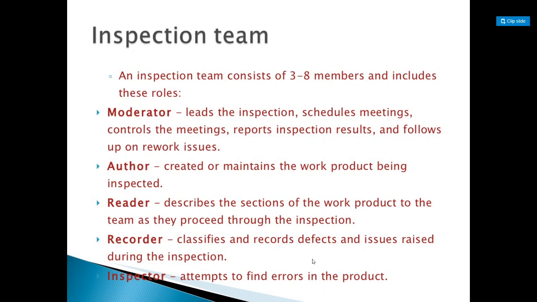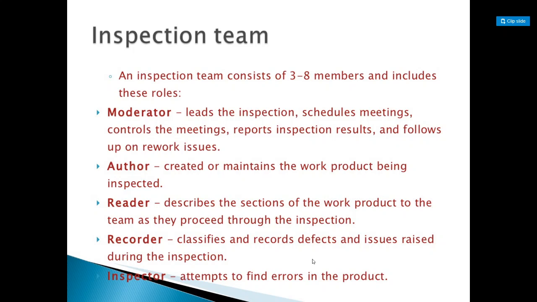So who are the team members of this inspection? Usually it consists of 3 to 8 people; a minimum of 3 people has to be there, and if the project is bigger, 8 members could be included. The first one is the moderator. The moderator schedules the meeting, controls the meeting, reports inspection results, and follows up on open issues. That is, he is the one who is responsible for conducting this meeting.